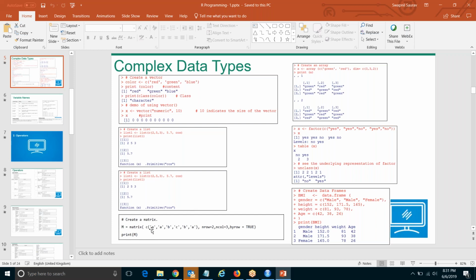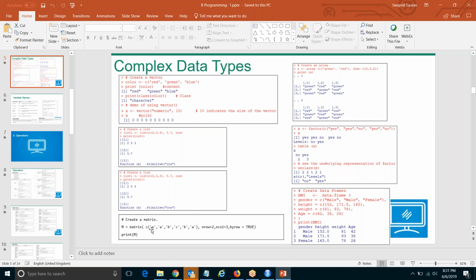So the first input that we provide to matrix is a vector. It is always a vector, not a list. When you define a vector, we pass all the values, then we give the number of rows and number of columns. How many rows and how many columns will it have?